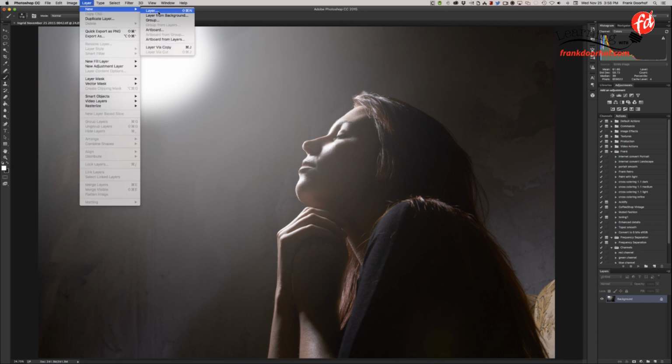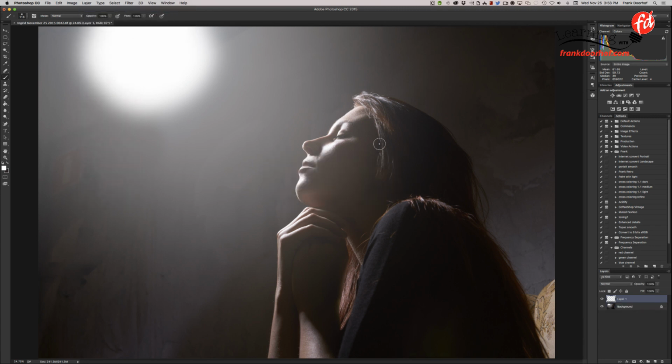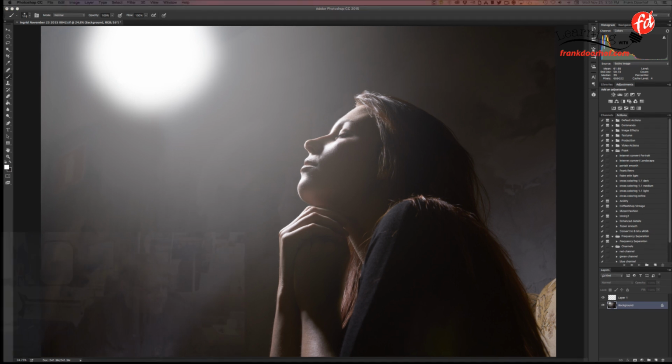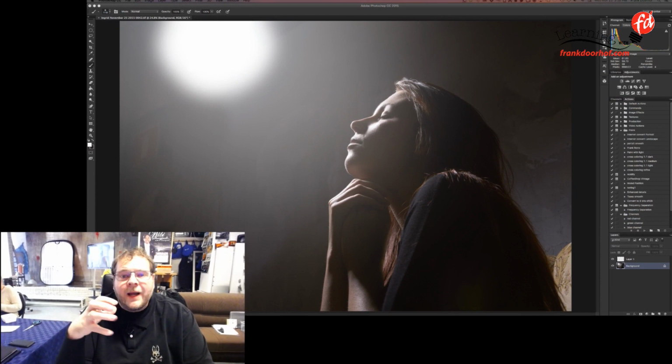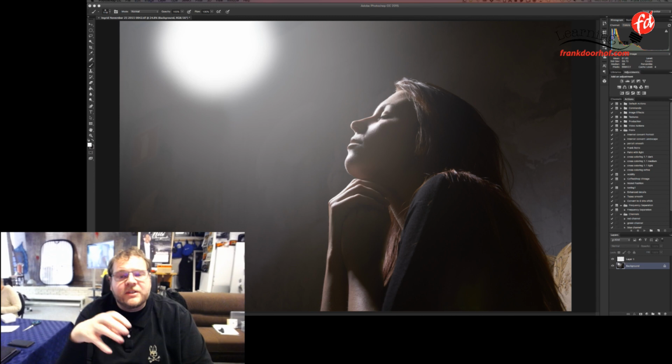Now let's make this image a little bit more poppy, so a little bit more contrasty. So let's create a new layer. Go into this picture, and now you have to realize that in photography, and I will switch back to my screen so you can actually see me again. So there we go. So now you can see me again. Now in photography and in all kinds of how we perceive color, we always see three colors: red, green, and blue. Now everything you see around you is formed by those three colors, because our eyes only see red, green, and blue.